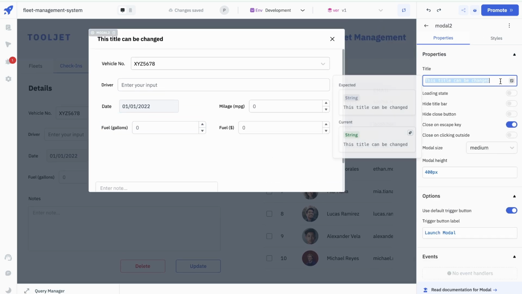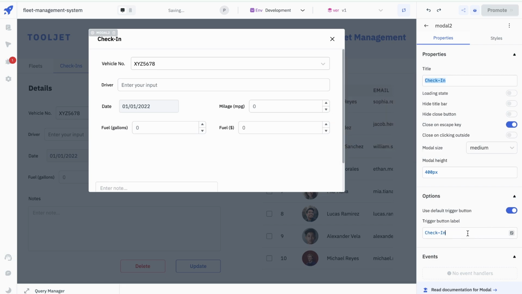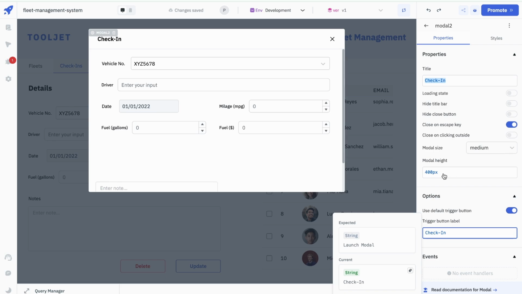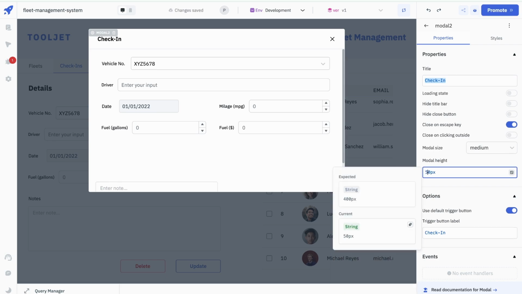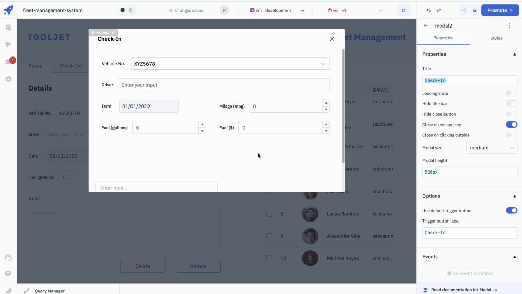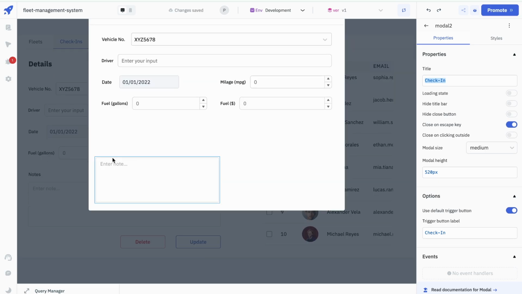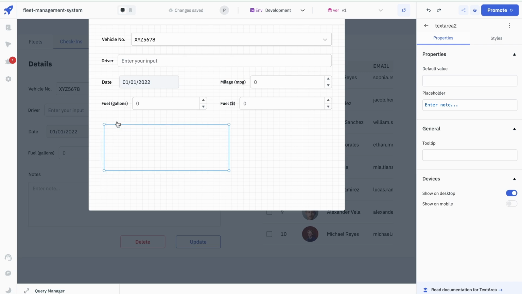Also, we need to change the title to check in. Okay, this can be here as well, and height can be 520. Okay, so now this text area will go here.